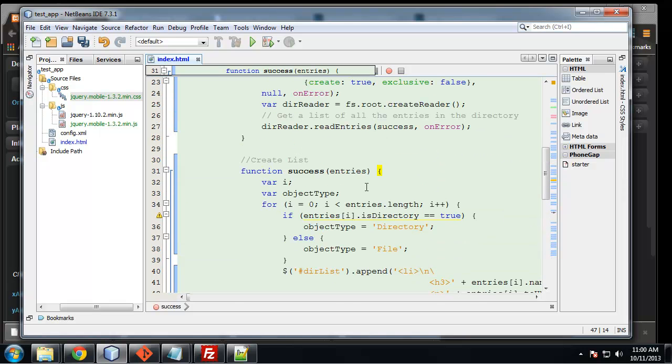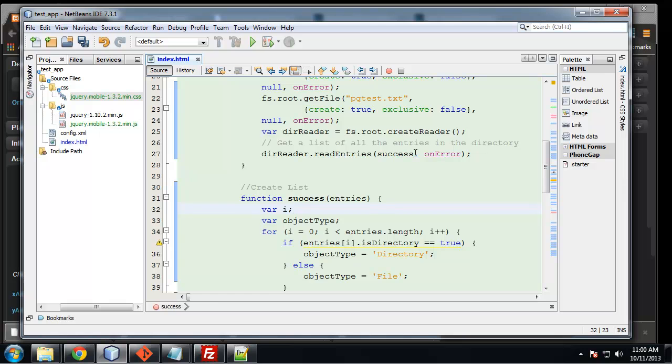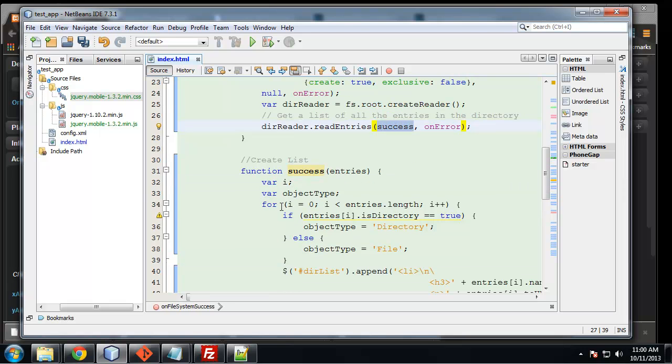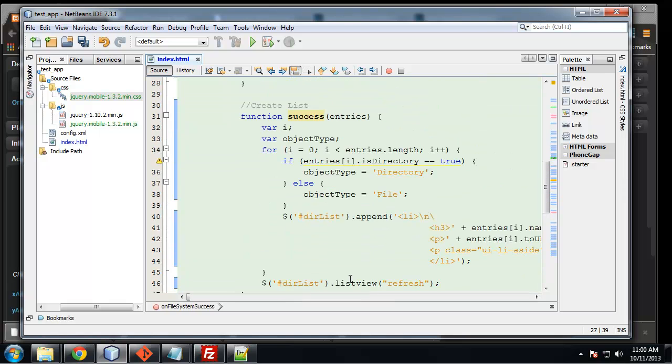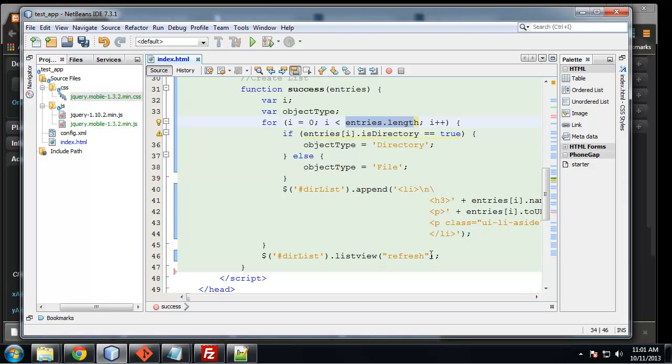Okay, so we have our success function, which is being called here. And this is where we're going to actually create our HTML as well. We have a couple variables we're initializing at the top here. We're going to have a for loop that's going to read through the entries. What I mean by entries is either folders or files, whatever is in that directory. As long as there are files or folders, we're going to loop through and display them down here.